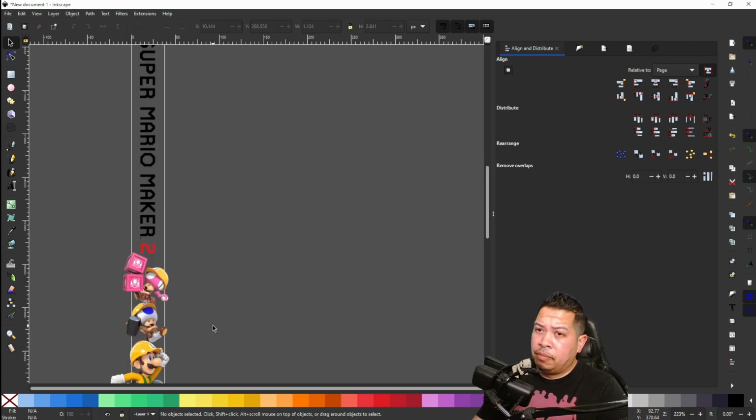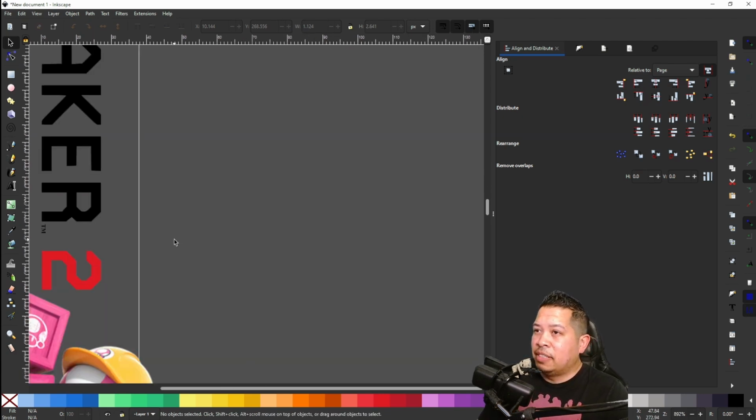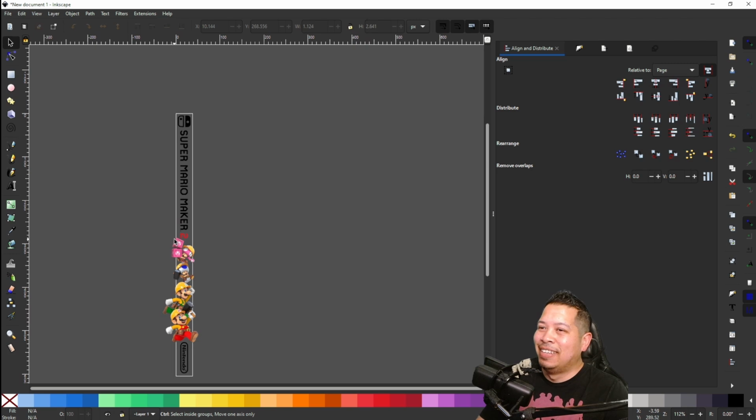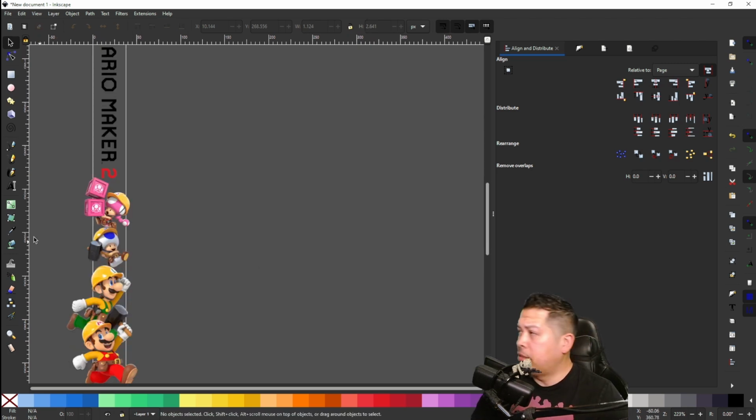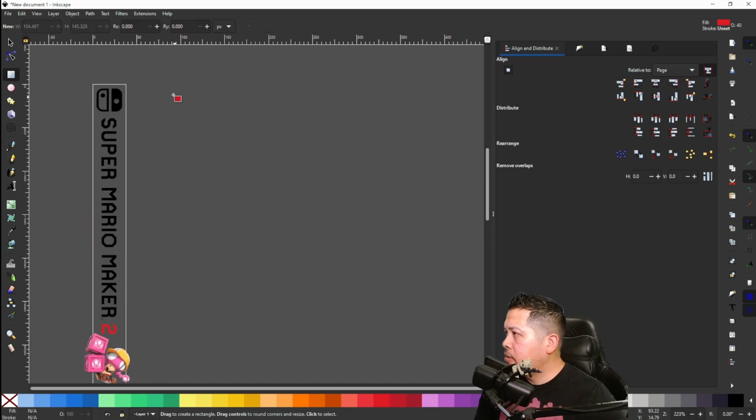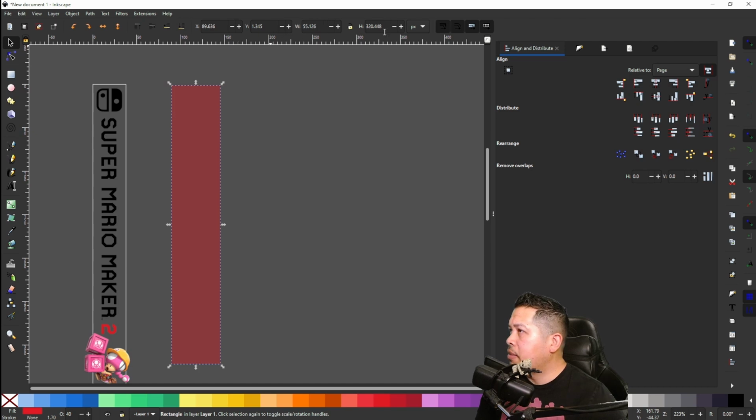I know it's like little minor details that really don't matter, but this is stuff that, you look close enough, you'll see it. So there's two more things I want to do here. I'm going to do the yellow background, of course. And we will make this, go to millimeters, bring that to 10.